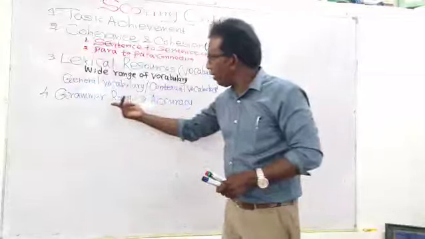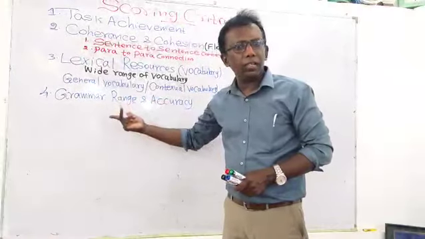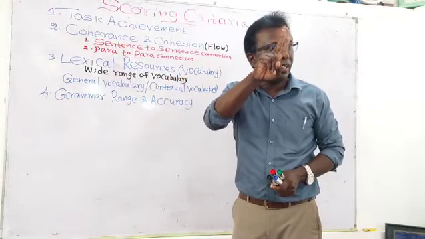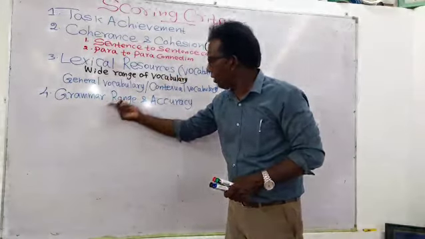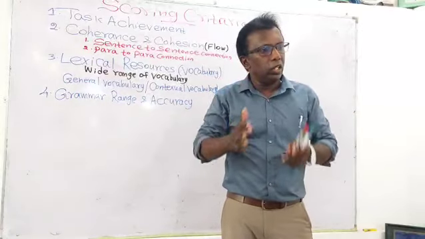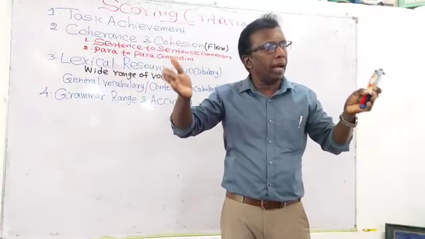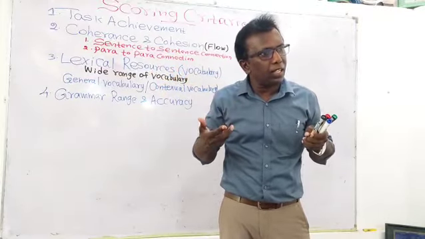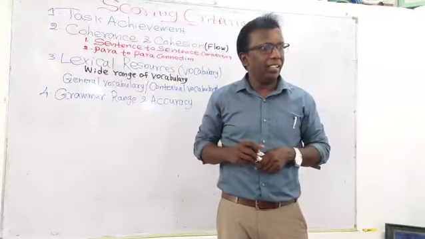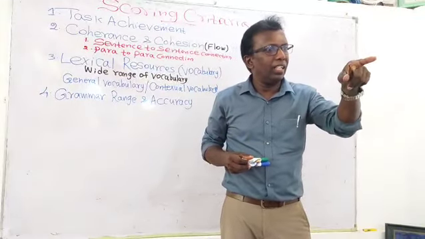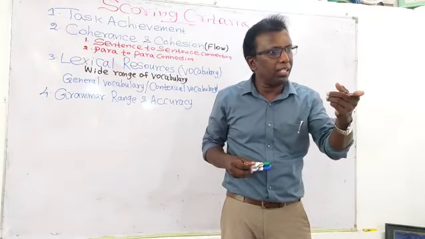But by looking at this criteria, you can see it clearly says two very clear things. One is grammar range, the other one is accuracy. It means that when you are writing, you have to use a wide range of grammar, and your grammar application should be correct. In grammar range and accuracy, what does accuracy mean?